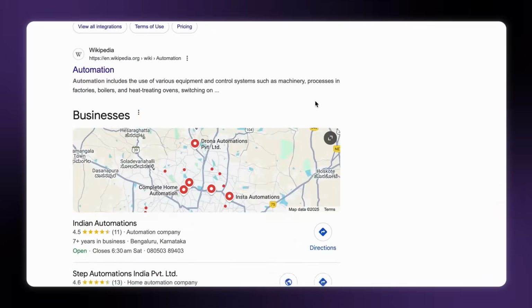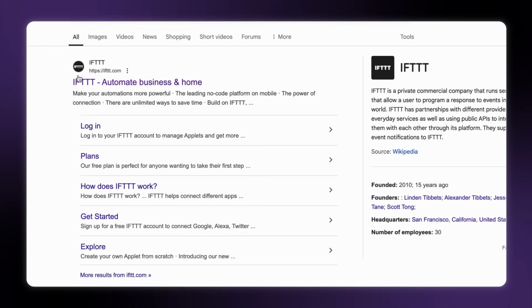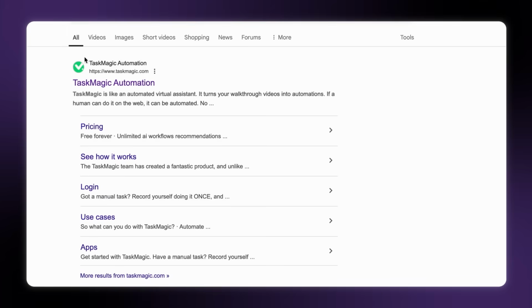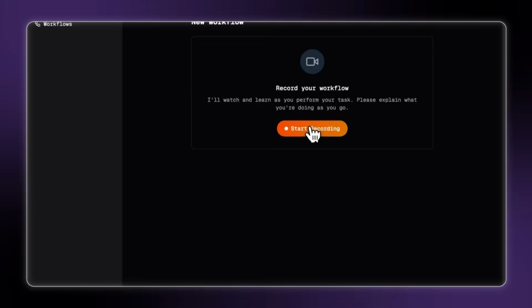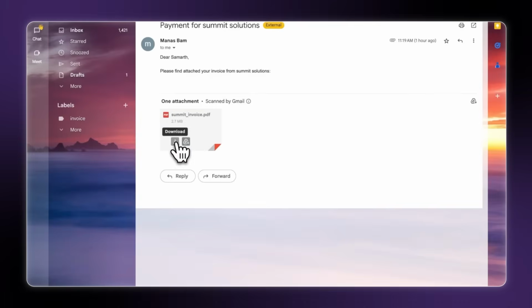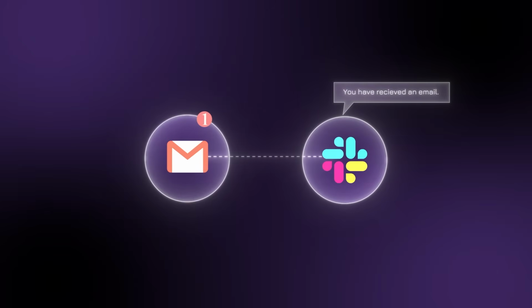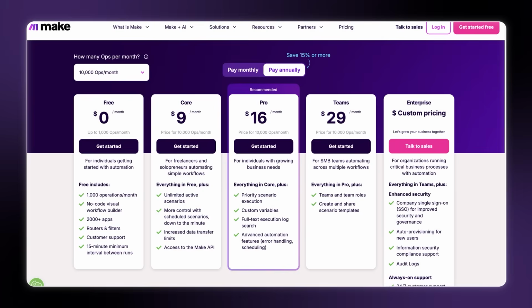Okay, now back to n8n. If you've ever Googled automation, you've probably bumped into Zapier, IFTTT, or Make, or even new age automation like Task Magic or Kairos, where you just need to record a video and give some access to your personal accounts and then done. At the end of the day, each lets you create workflows. Maybe something like, when I get a new email, instantly send a message to me on Slack, that kind of a thing. But at scale, these platforms can get expensive or limiting. Or maybe they lack the deep control that you need. Or they don't support your weird niche tool that you absolutely must integrate.